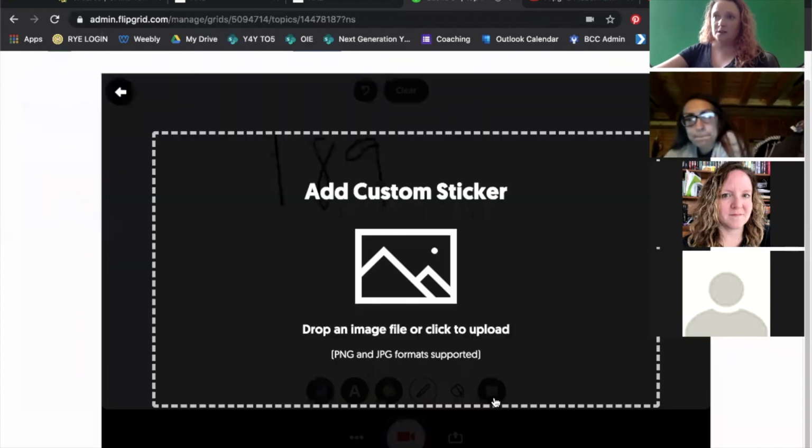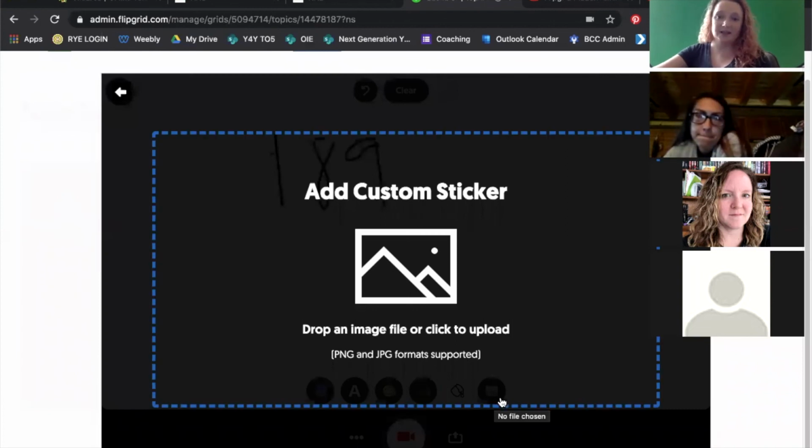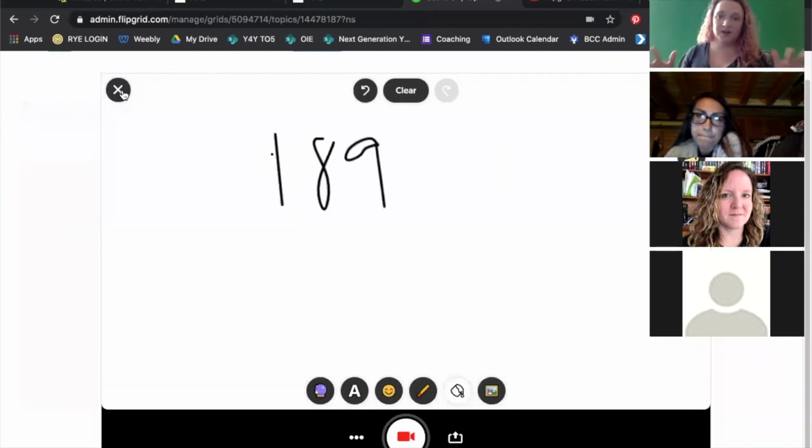And then the last option is they can upload things to add to their video, kind of like a sticker. So it's definitely very video oriented versus text oriented, but does give them a lot of options. It's definitely going to be a little bit more fun because it does feel very similar to an academic TikTok.